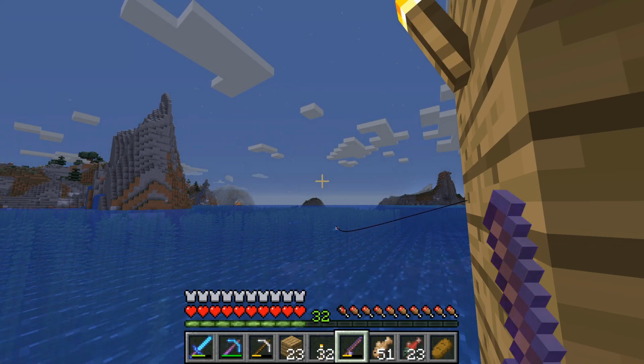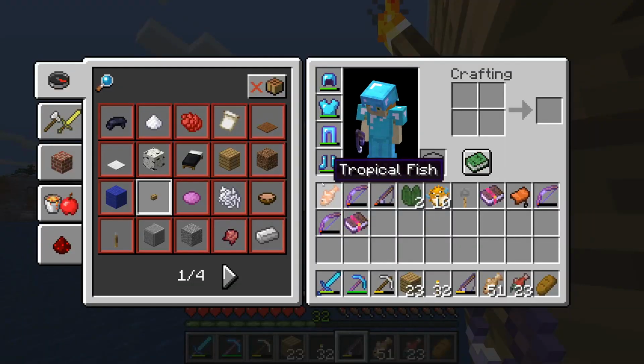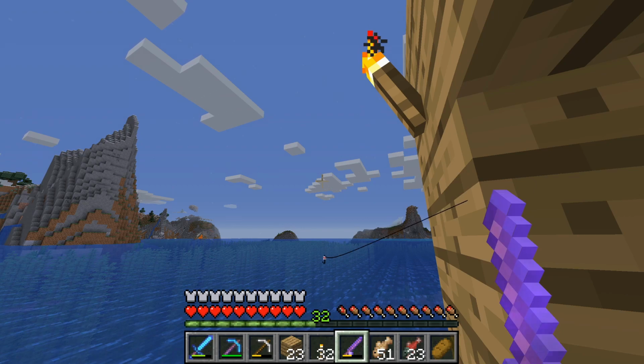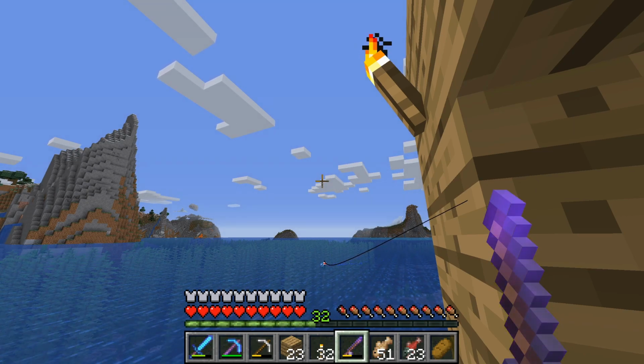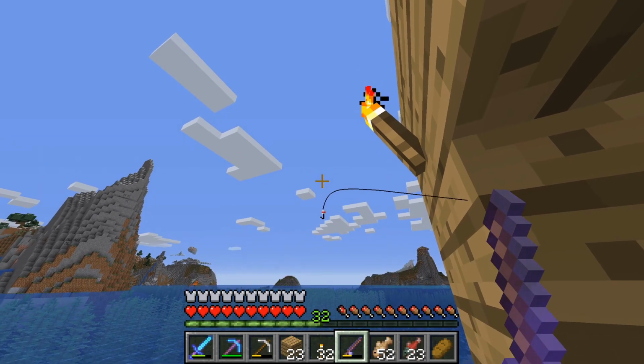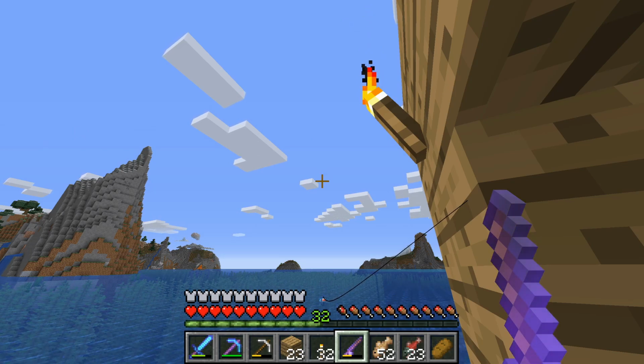Oh, and one thing I haven't mentioned is that while I was talking to you guys about anvils and how to repair things like that, I also got a book with sharpness 4. So I will also look that up now. I'm guessing sharpness is more of a sword thing. It's either sword or arrow. Oh, so primary items are sword or axe. Sharpness is an enchantment applied to sword or axe that increases melee damage.